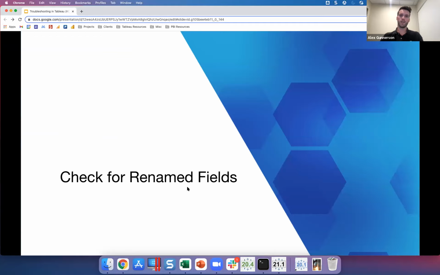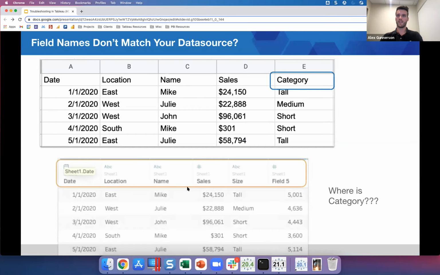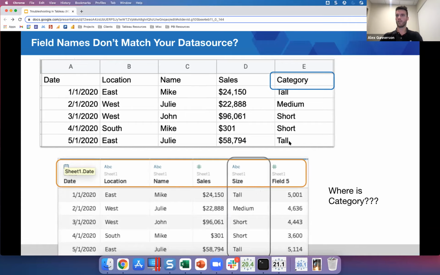In Tableau, a lot of times if your data source has underscores or the field name just doesn't make sense or it's a little foggy, people will change the field names. In this instance, as you can see, we have category in our data source. And then if you look in the data source view in Tableau, category is nowhere to be found. But if we look a little longer and a little harder, again, this is a pretty simple example.